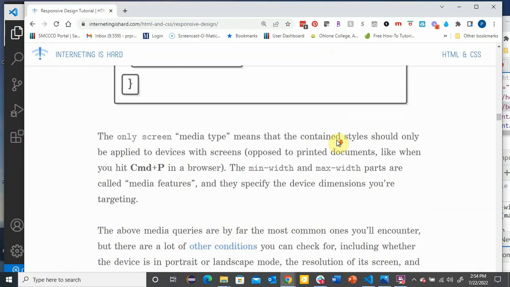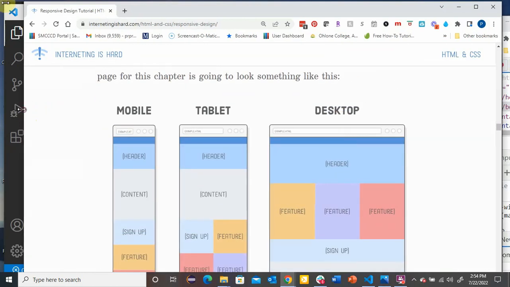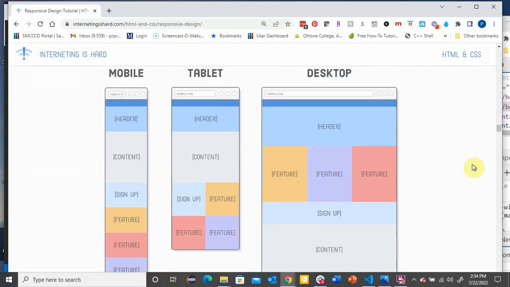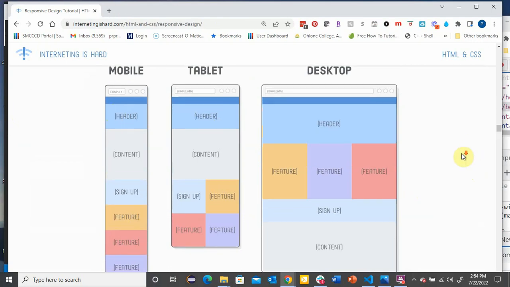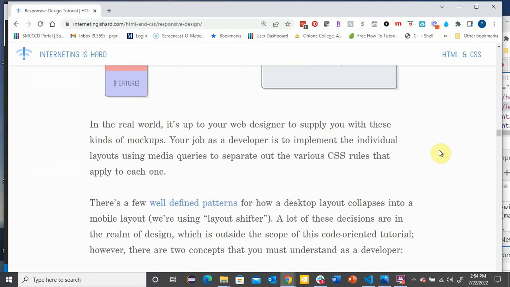All right, so what we want to do is talk about how to do a design. When people design a website, you have to design it to look different on different size screens. When you have a larger space, a lot of times you might want to have 2 or 3 columns in your layout. But as the space gets smaller, especially for mobile, you don't tend to want to do that. So we are going to mock up these designs here, okay?